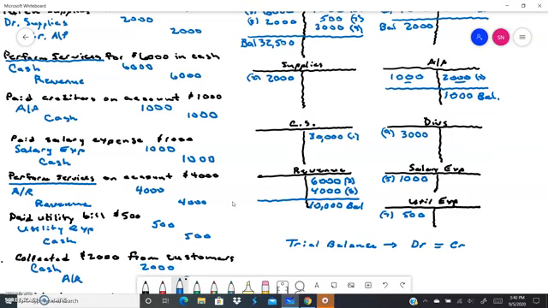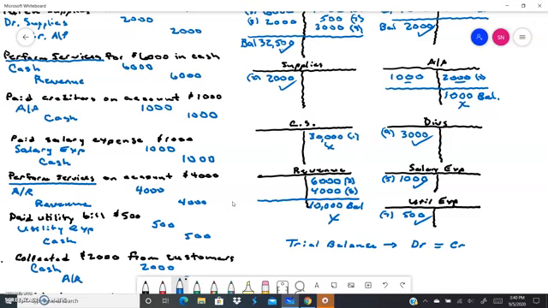So basically, this is done automatically now by the computer. The computer will just go in, make sure that all the debit balances equal all the credit balances. So this balance plus this balance plus this balance plus the dividends plus the expenses, those are all the debit balances. Those are equal to the credit balances. That would be equal to this balance in accounts payable, common stock, and revenues. So those should be the same.